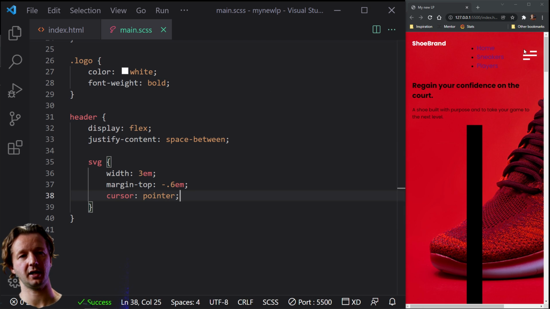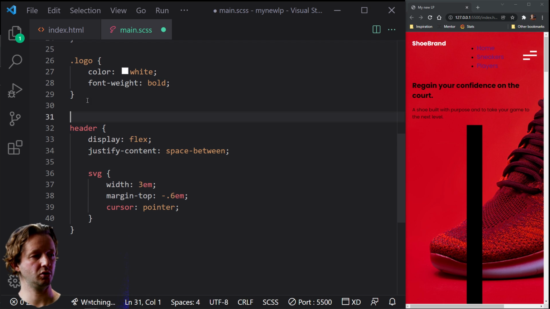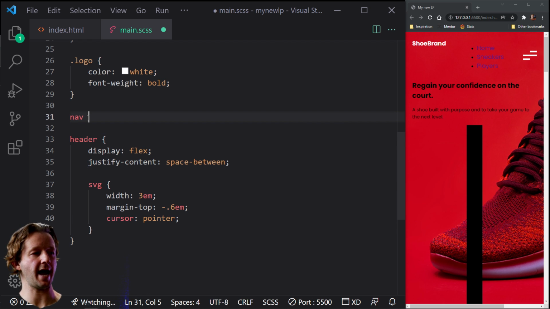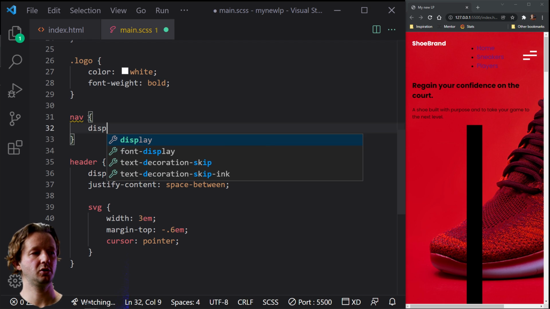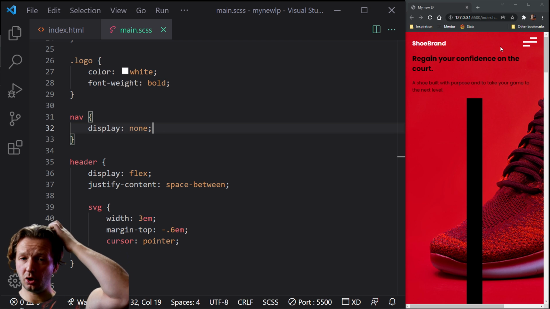Now that doesn't look like it's the right location, right? That's because of this element, and we need to try to hide that. So what we're going to do is choose maybe just above here. We're going to put in nav. Now we could just do display none, and that pretty much gets rid of it, right? And that's what we want.